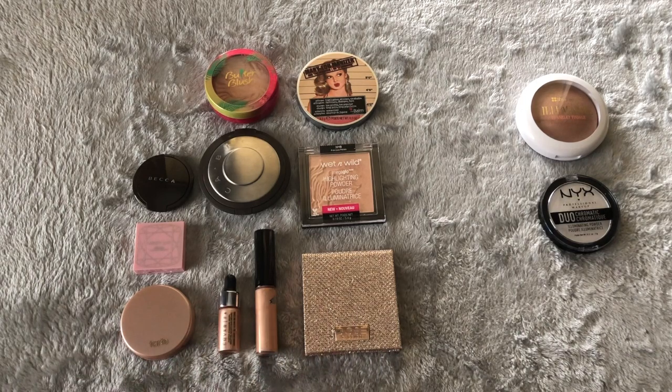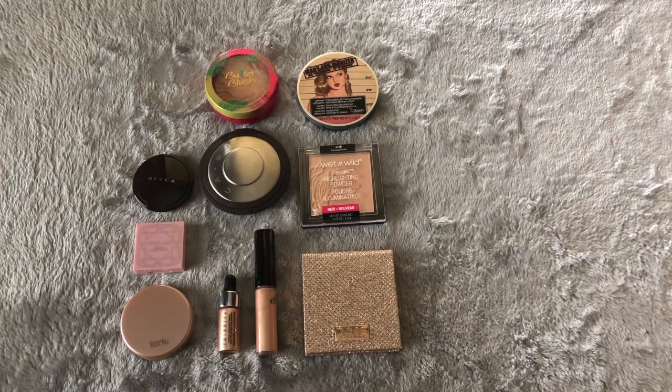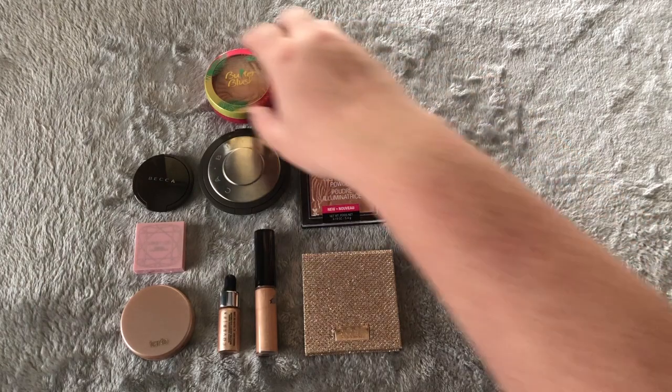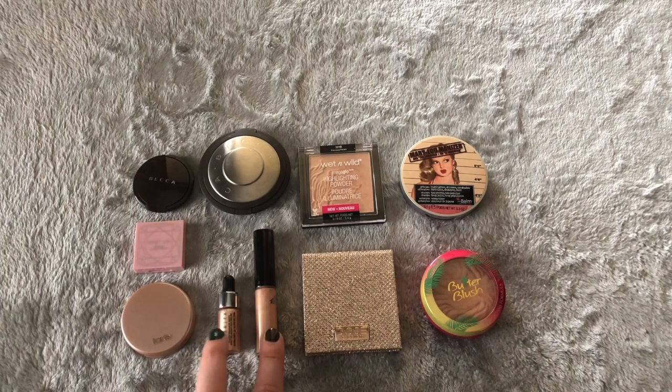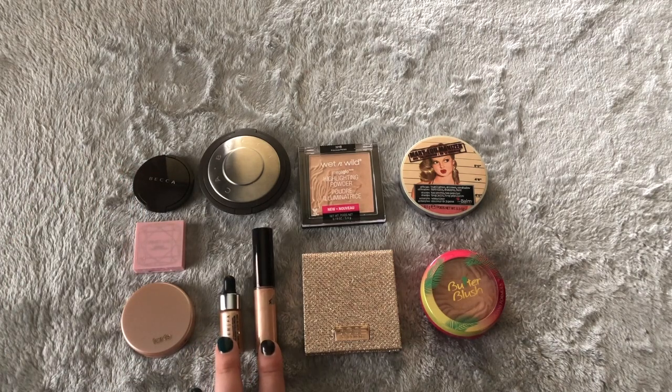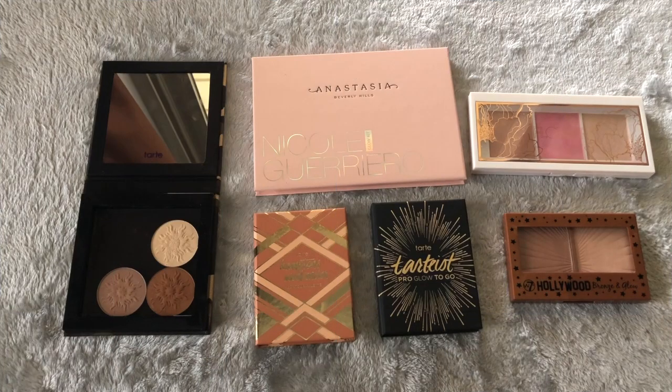I did a lot of swatch comparisons to make sure the ones I'm keeping are different shades and ones I'm actually going to use. So these two will be leaving. For 2019 I am bringing in a total of 10 individual pans of highlighter — two or three are minis and two are mini liquid highlighters, but I really like them both. With 10 highlighters I don't think I'll be running out, especially considering how long a highlighter takes to finish — I don't think I've ever even finished one.